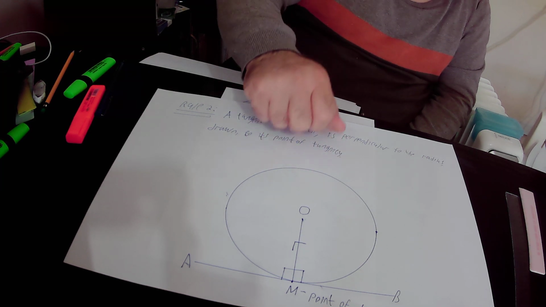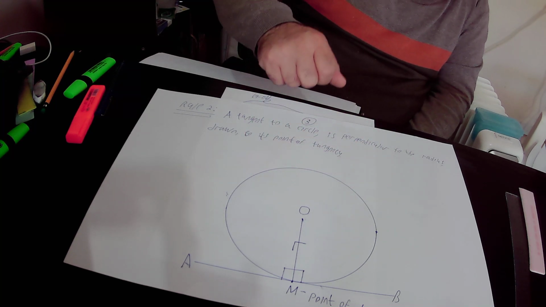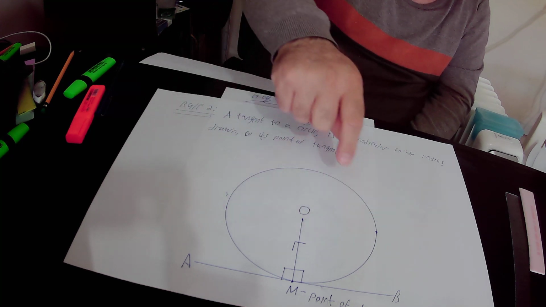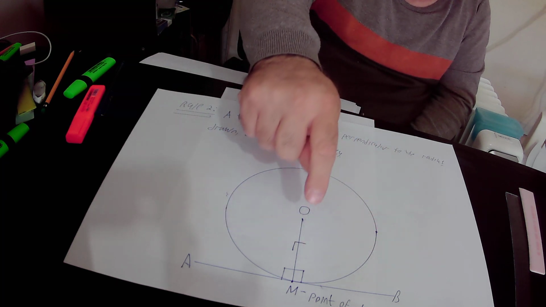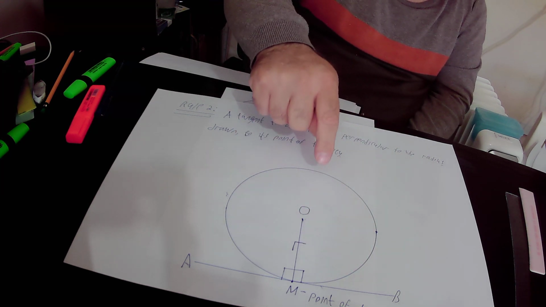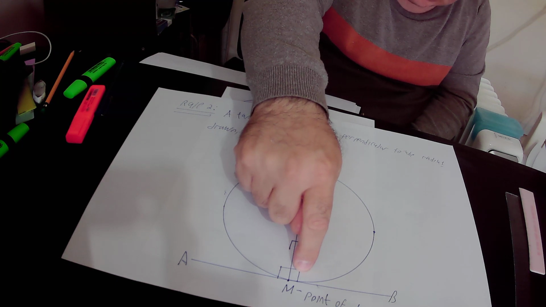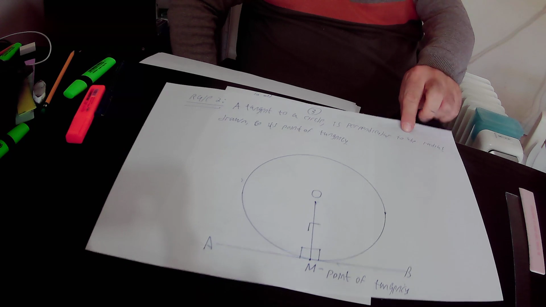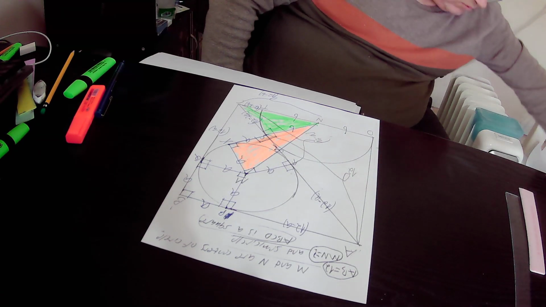We have the radius OM that is drawn to the point of tangency. And whenever you have a radius that is drawn to the point of tangency, then the tangent will be perpendicular to the radius. That is to say, the tangent AB will be perpendicular to the radius OM. AB is perpendicular to MO. That is to say, this angle equals 90 degrees, and this angle will also be equal to 90 degrees according to rule number 2. We will implement rule number 2 in our drawing. We implemented rule number 2 in our drawing.